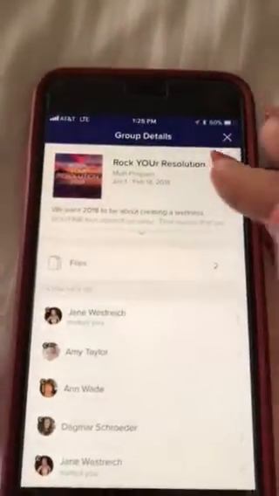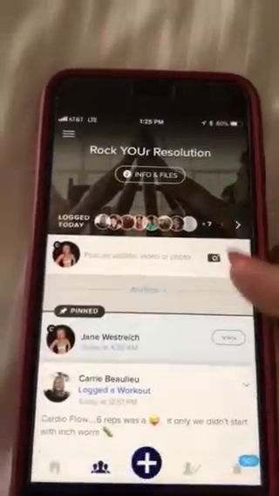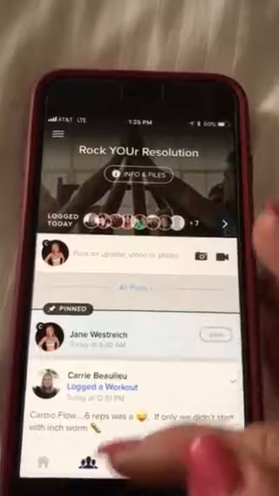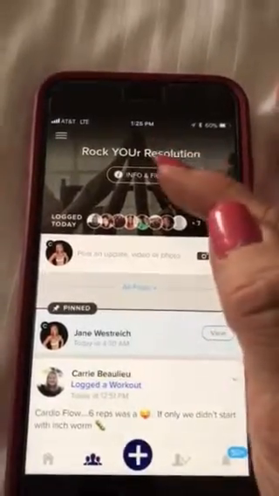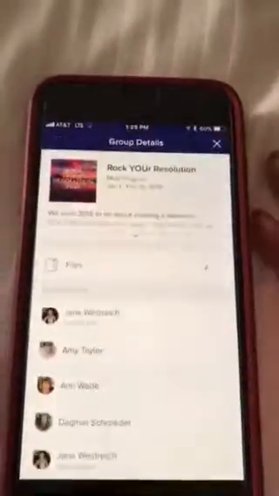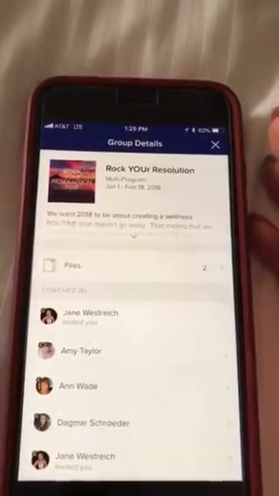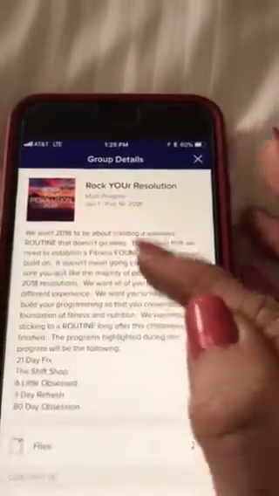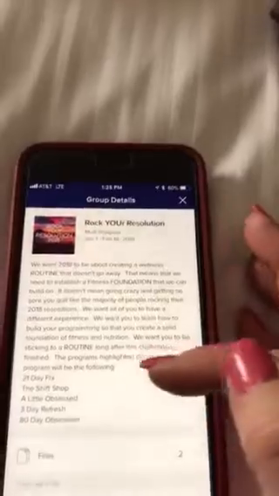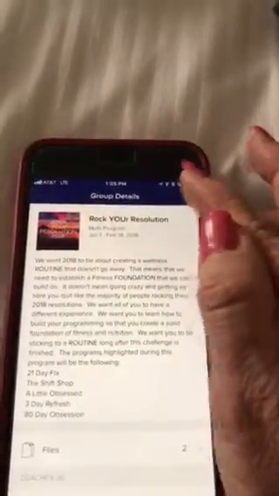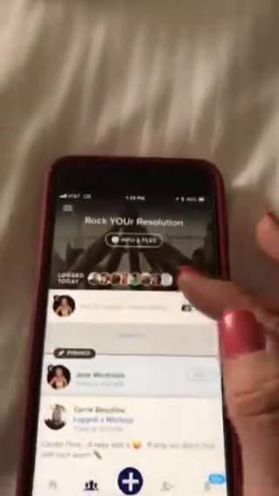But this is where we will have information. So this is something you're going to want to know, okay? So from the main screen, here, info and files, okay? And this is where we have a little bit of a description of what this particular group is too, okay?